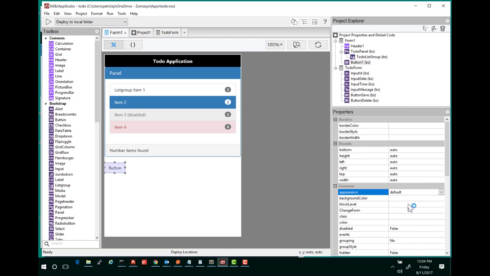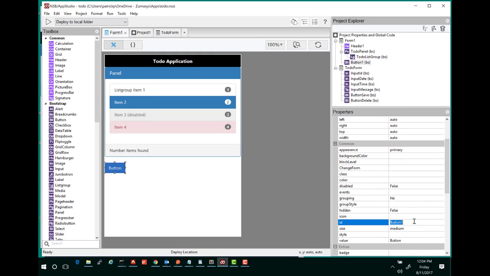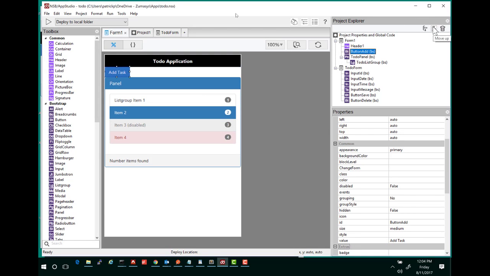That button will be primary. We'll call it button add. We will say add task, and then we will move it up. I'd like to see it up here at the top.